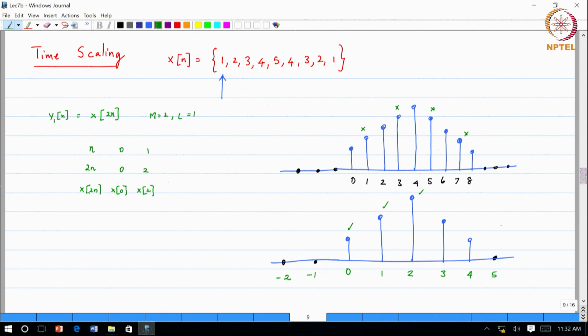Now, is there a risk with this? The answer is very much yes, and the risk is that if there was an underlying waveform that you had sampled, by throwing away some samples, it is basically like sampling it at a lower rate, which means that you may have ended up violating the Nyquist criterion. So, that is something that you want to be a little bit careful about. With downsampling, you should not go down to a rate where you will introduce aliasing into your signal, but we would like to keep this as one of the tools that is available to us.